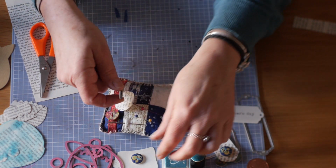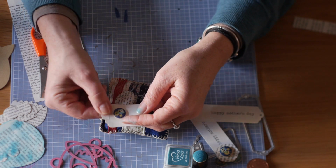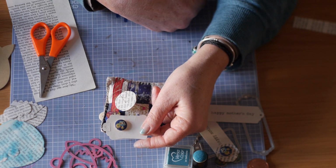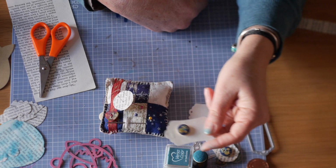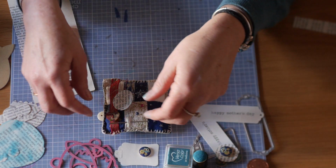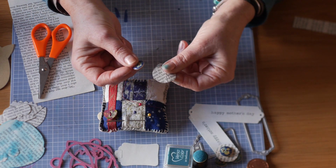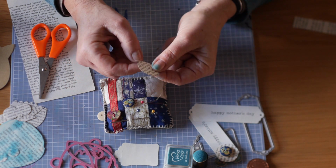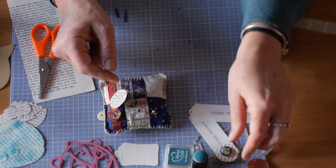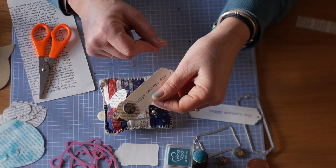And I've got this gorgeous owl button. I think these are what inspired the project because I wanted a craft that I could use these gorgeous little owl buttons. I'll post a close-up picture of these little fellas here. So I actually sewed my button onto the piece of paper because I thought it's going to stay on the card better than if it did with glue. You might disagree if you had some sticky bits.